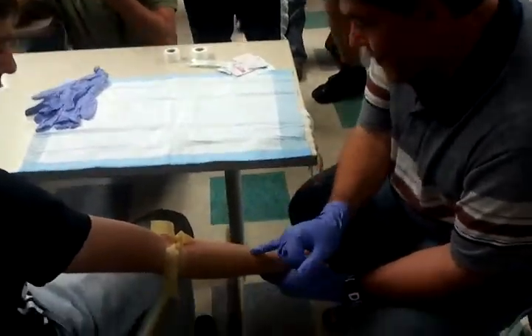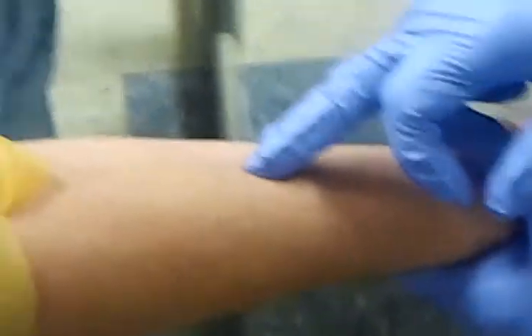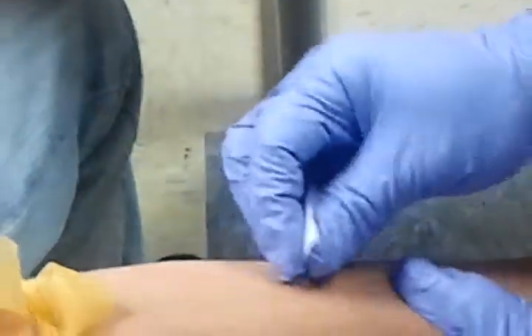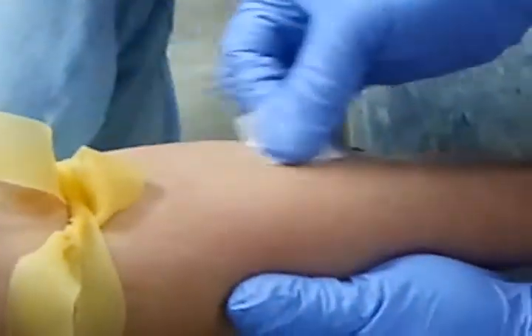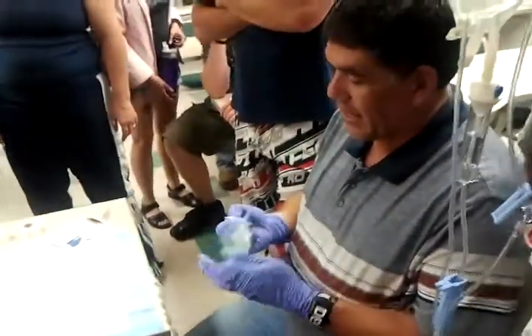I can see that vein all the way down — it's not poking out all over the place. I've got one here and one here; I'm going to go for this one right in the middle. It doesn't look like a really big vein and I'm trying an 18 gauge, but I think I can do it — this is going to be a challenge. For traction I could also do this; see how it's pulling? I can see that whole vein right there. Now I have to decide how deep it is and go from there. My goal is to get into the skin and into the vein at the same time.